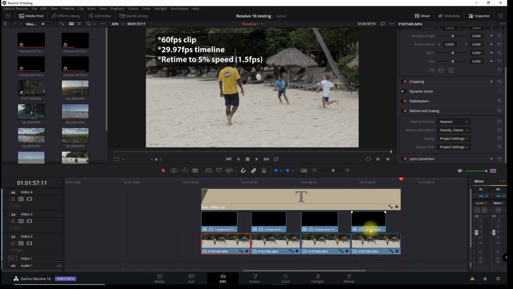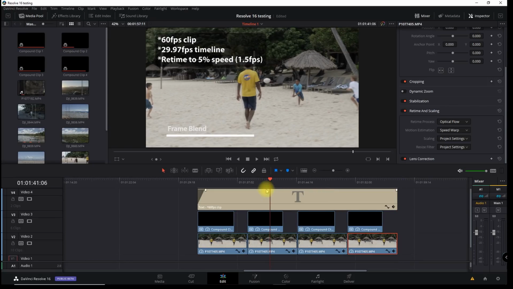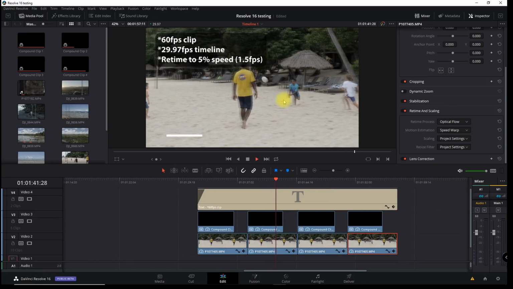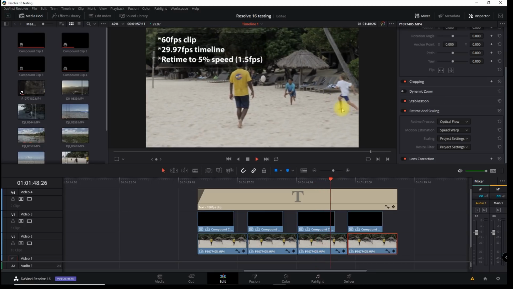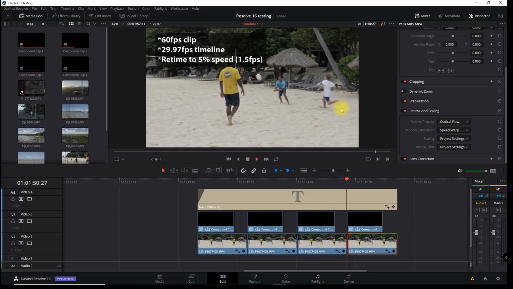Okay, so one of the key things I noticed here, obviously the new optical flow, if I click on this here, you'll see it's optical flow and then you select speed warp. It really eliminates the ghosting effect that is in the frame blend mode here. As you look closely, you can see the ghosting effect, and it even shows up in the optical flow, or at least the original one we had, where you could still see it. If you look at his feet here, you see that ghosting.